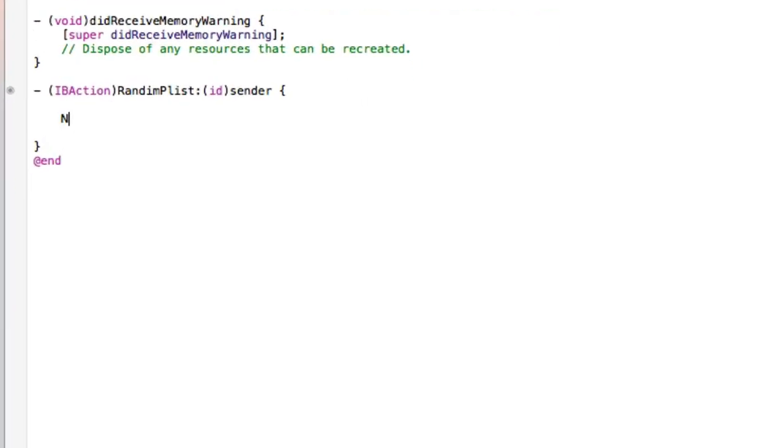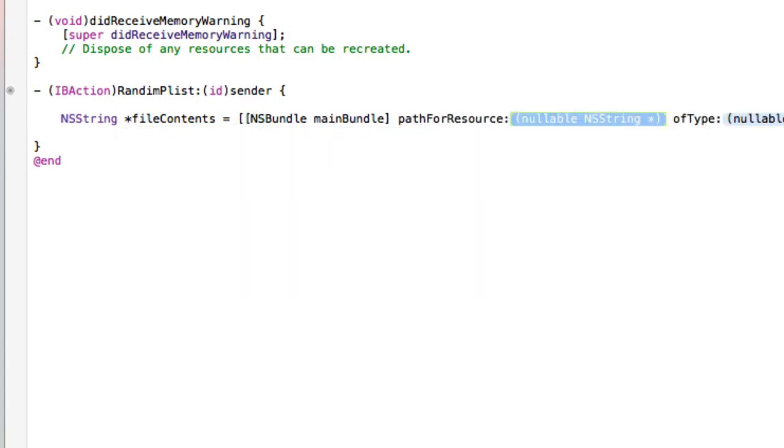We start by creating an NSString, and this string is going to be called fileContents, and it's going to equal NSBundle mainBundle pathForResource, then @ with two quotation marks and the name of our property list, which is lists, ofType, @ again with two quotation marks, and the type is plist, then a bracket and a semicolon.